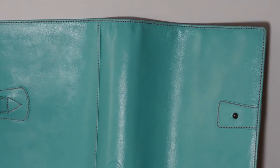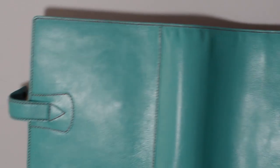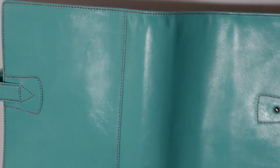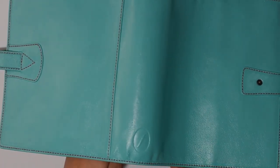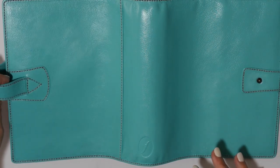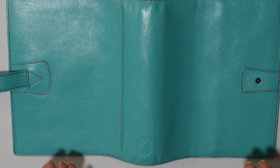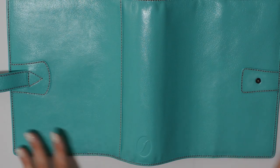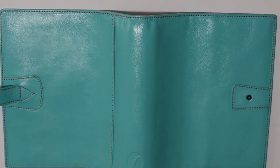Here we have about four coats on the actual body and only about two coats by the stitching, so I'll need to go over the stitching one more time. My recommendation, especially since we went from dark to light, is to allow the color to sit and then check it in different lighting. I'll take it outside and look at it at night under a bright light to see if any purple shows — I want it to truly look like this color, not like I painted it.